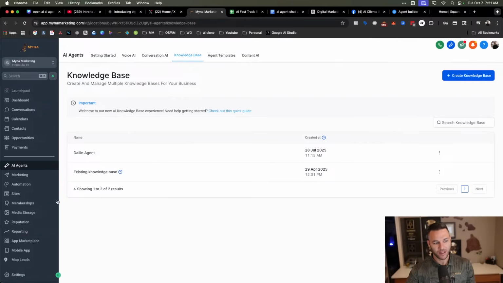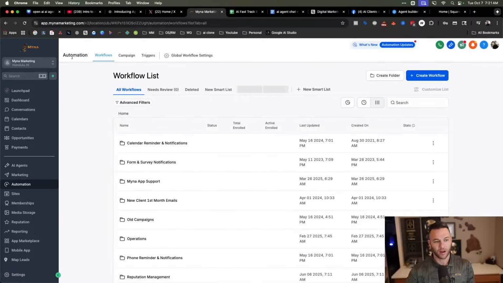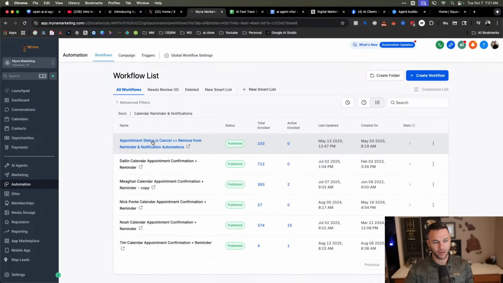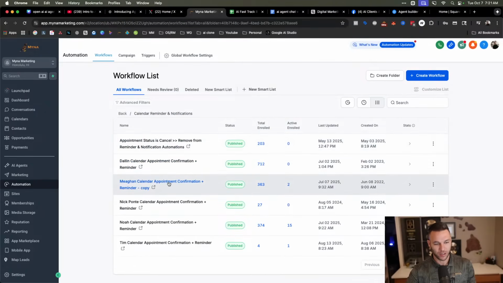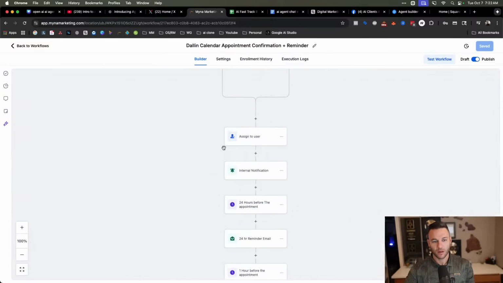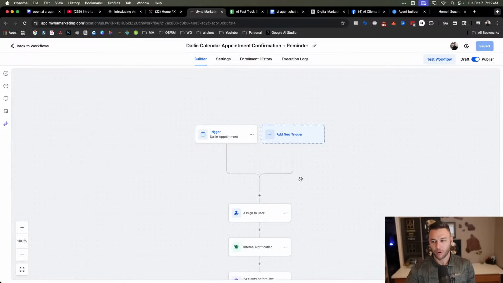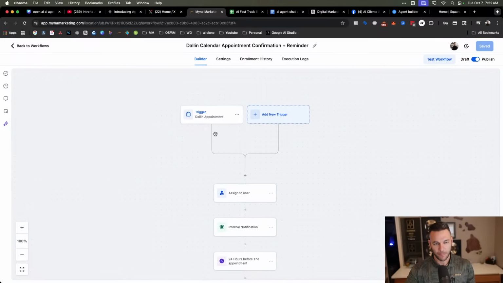And you can create agents, and then you can set them up with workflows and automations. And these automations are very similar to the drag and drop builder that you see, like, for example, appointment statuses, appointment conversations, reminders. So let me show you what it looks like to have an automation for an appointment reminder. So it's the same process of having a drag and drop builder, but it's more user friendly.